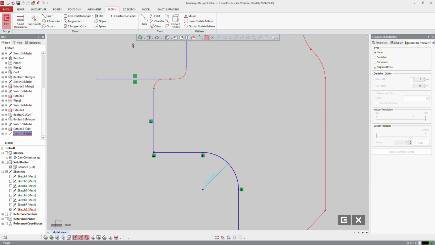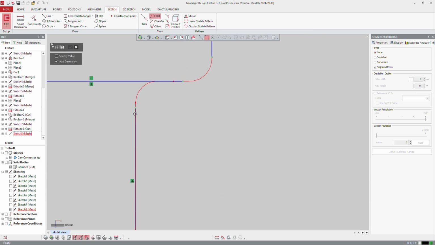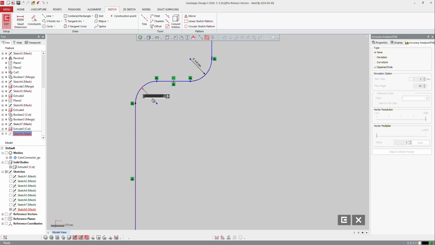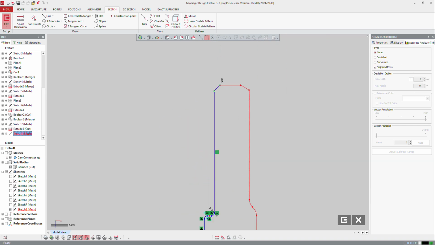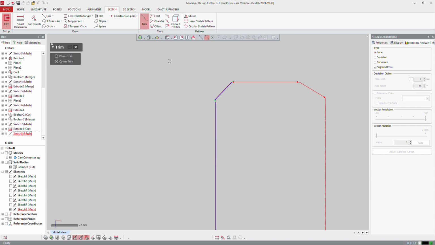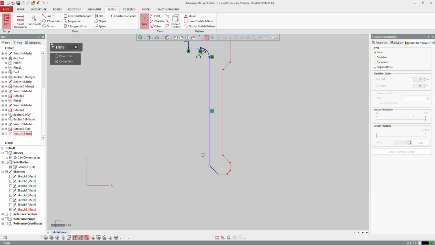Okay. I can do exactly the same right here. So from here to there, and so 0.8, I will modify it afterwards, and that one will be 0.8. So 0.8 and 0.8. Okay. I just check if everything is connected. So you see that there is a disconnection there. So I will trim it. Maybe I can modify that one and trim, corner trim from here to there. Okay, and I got also an issue there.